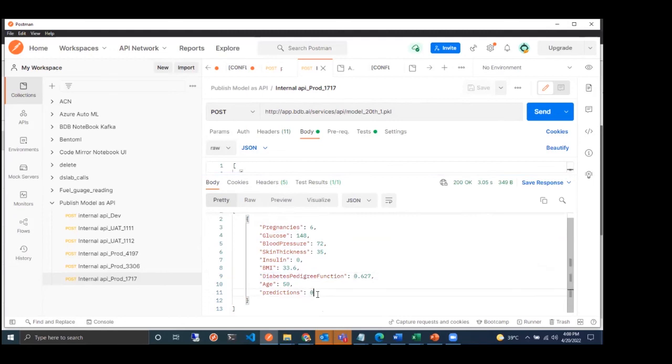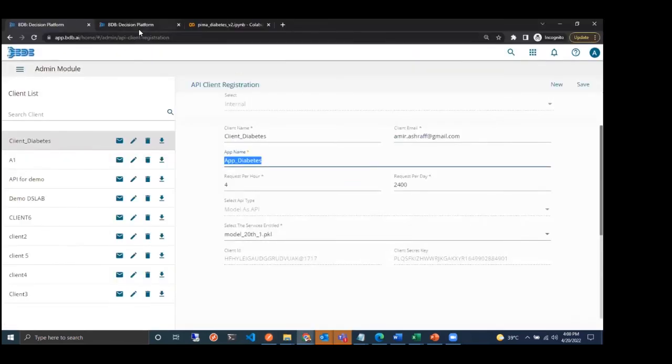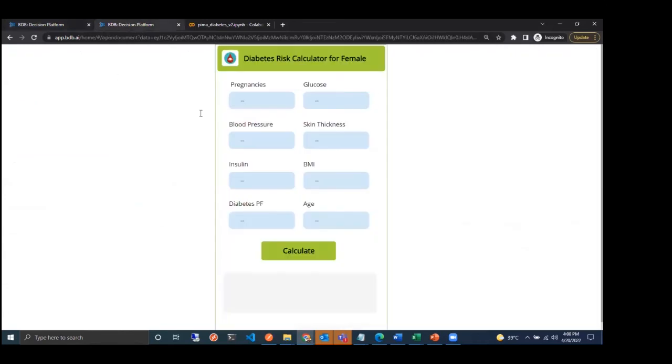Now, how do we use this model as an API? What would be a sample application for that? This is something that I had talked about. So you can see this is a sample application, a mobile application. So let me enter some values here.